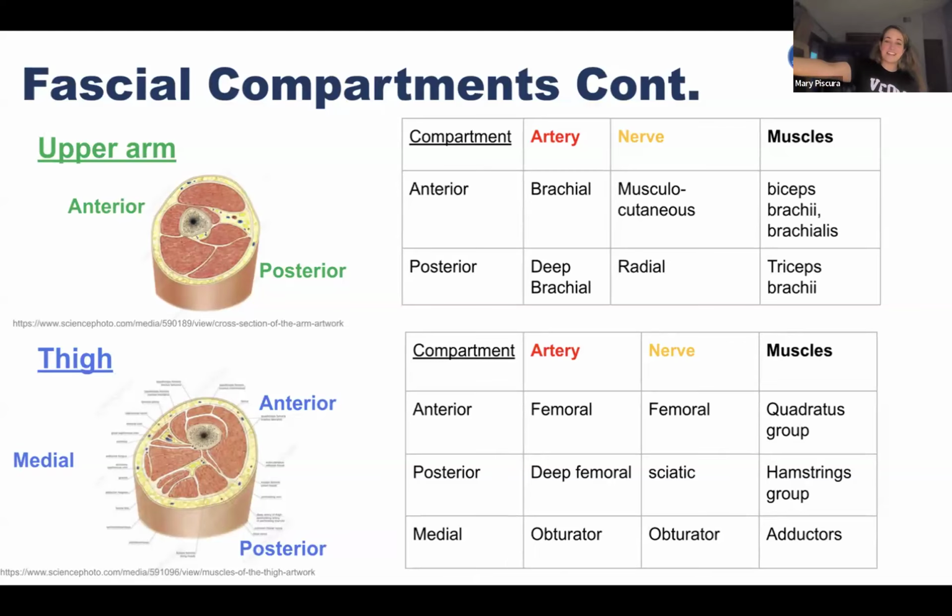And so your arm, instead of firing and saying, hey, contract just the anterior portion of your arm, when I'm doing that, the radial nerve is relaxing. We're not sending a signal to contract this. That's what's allowing me, is that those two compartments are not always working together. So if there was just one nerve doing all of it, my arm wouldn't move at all, because it would be telling both to contract at the same time, and it would just be trying to fight between the two of them, and it really wouldn't want to go anywhere. So that's another way to think about it.